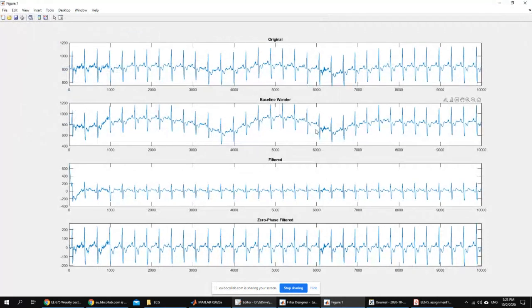Actually, it looks very good. It looks extremely good, actually. If you look at this here, it looks almost exactly the same, or basically much better than here. So it looks very good, actually, for the 0 phase filtered signal. Here, because you have the transient, you have this one up at 600. So this one looks a little bit compressed, but if you just take it in the right range, it would look like this.